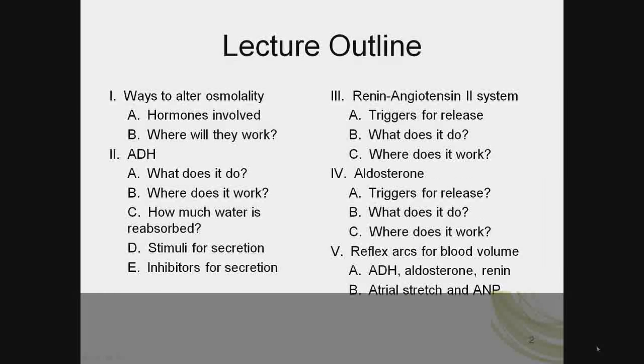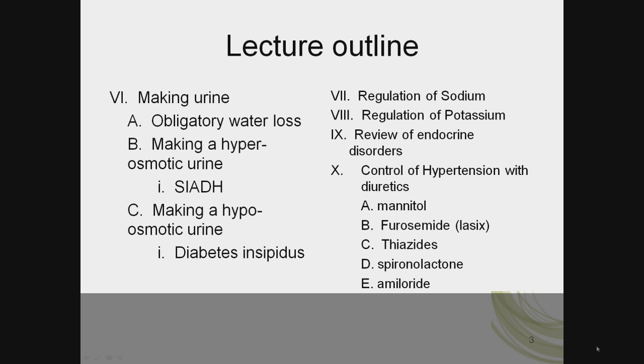I'm going to cover a lot about the hormones that regulate your blood volume and blood pressure. This is going to be redundant. I'm going to go through this over and over again. I'm going to go through each hormone as listed on this screen. But then I'm going to go over how your urine will be changed based on those hormones. So it's really going to be redundant. I'm going to cover how the hormones change your blood versus how the same hormones change your urine.